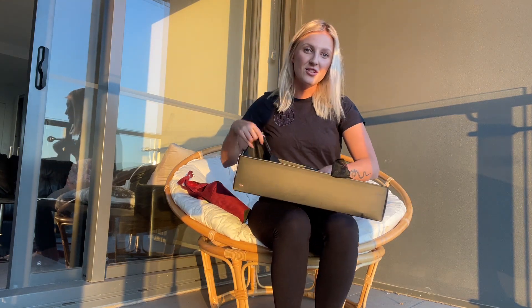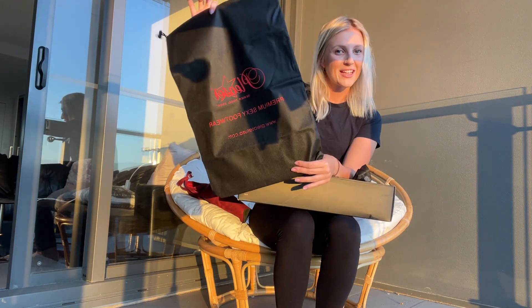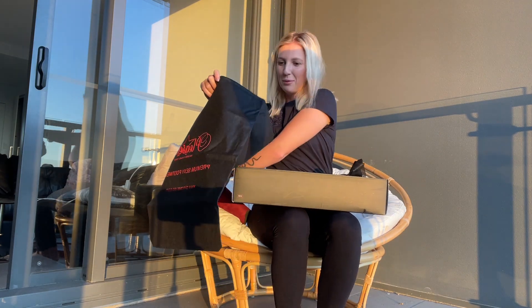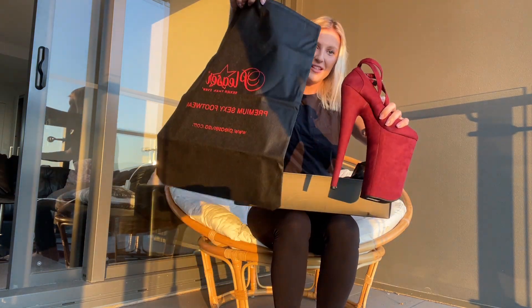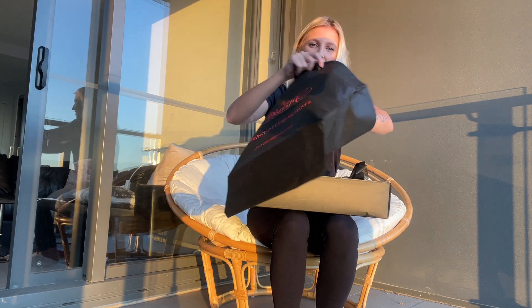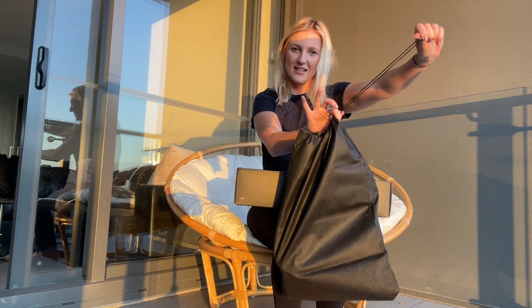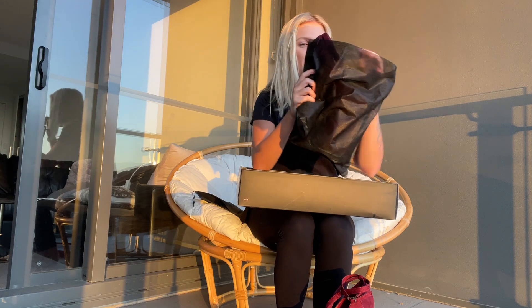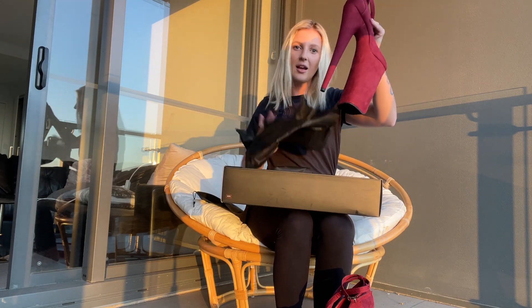Pleaser do have their drawstring bag, just here — a nice big one, so it does fit the 10 inch shoes. Both do fit in there quite nicely and they do up just like that. They come in individually wrapped bags so that they don't get broken on the way here, especially with the postage.